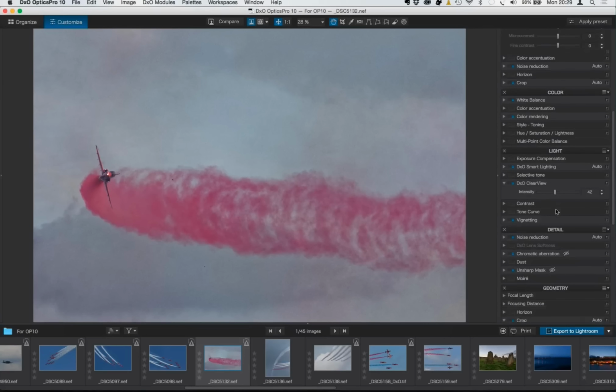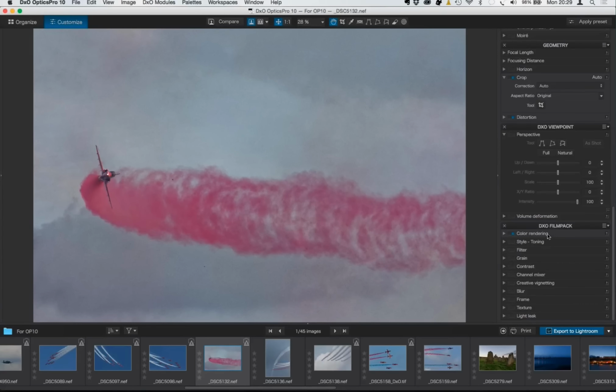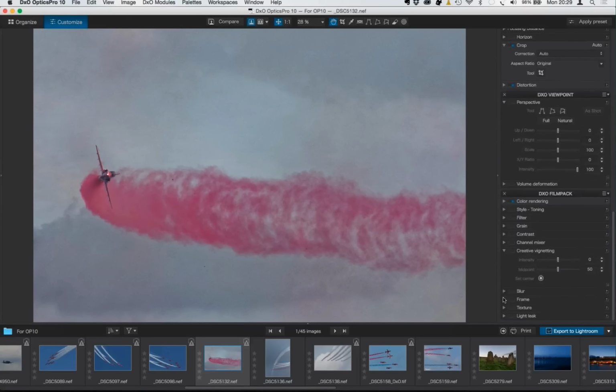And I'm going to go down here, this time to Film Pack, because I have it in place, and open up Creative, so Blur, get it right, it's Blur, and where are we? Switch on the blur. Come on, there we go.